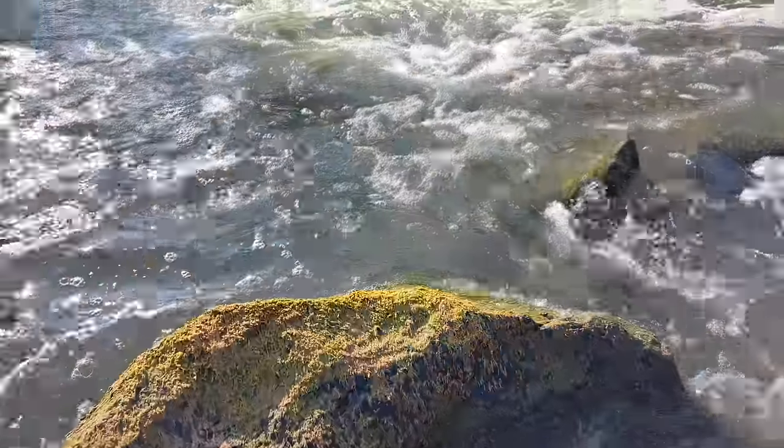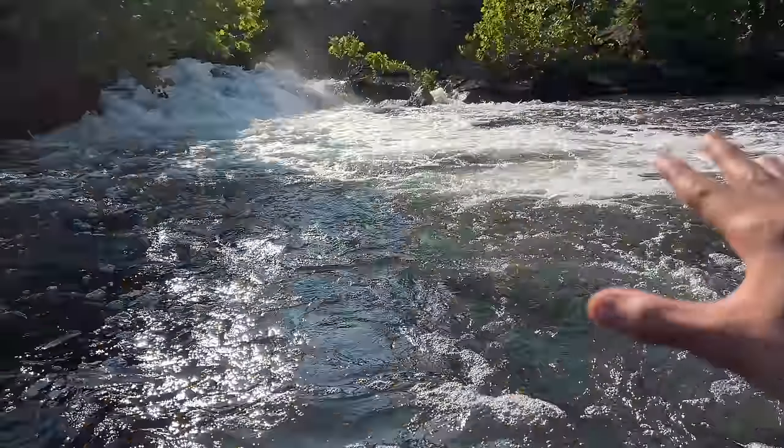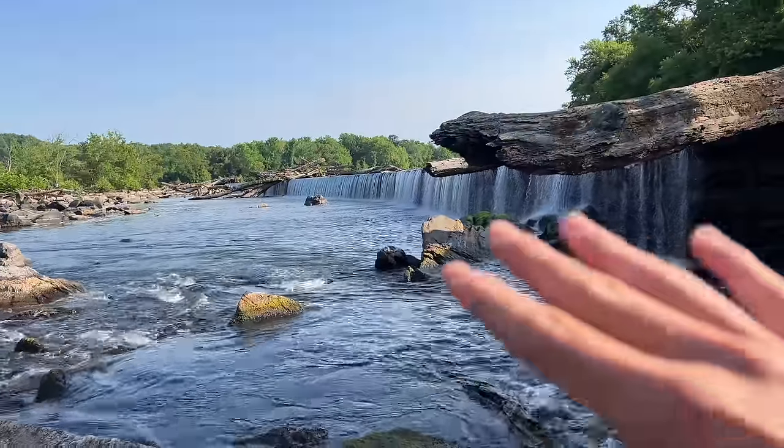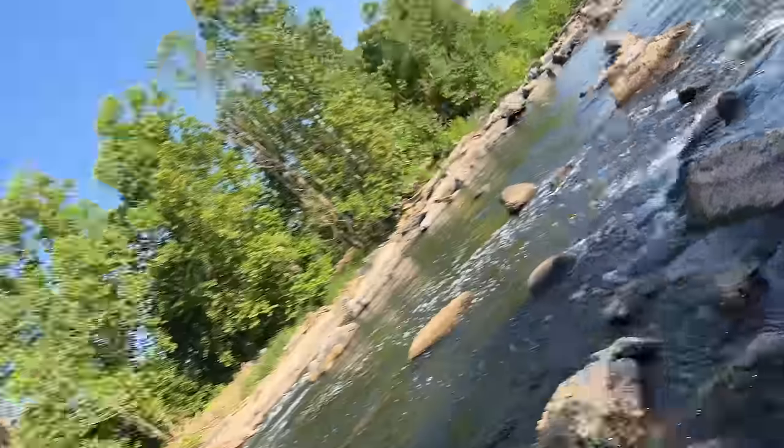All right. And that right there is why you never underestimate the creek and or river. One second, I'm walking through 1 foot of water like this. Next second, I'm going through a raging whirlpool. My GoPro goes under, I go under. Not my head, fortunately, but literally, I did not see that coming at all. I mean, who would have expected this whole place looks like to be 1 foot deep? Then right there, that got deep as heck. Very dangerous, but the good news is we now have this whole area to explore. I'm shaking right now. Got my adrenaline pumping. Let's catch some fish.